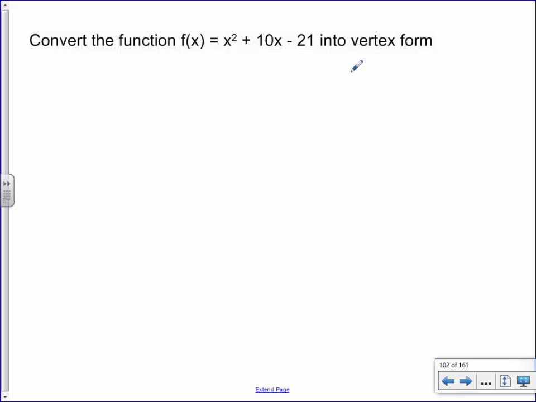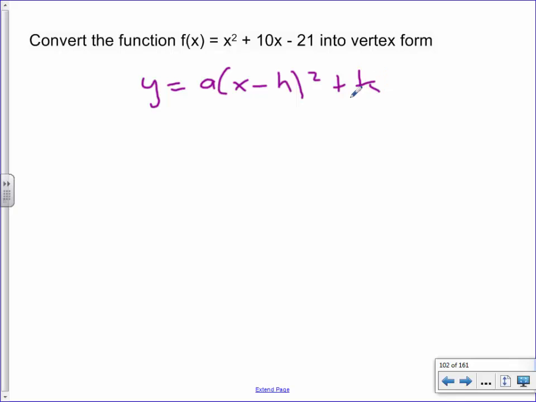So what I'd like to do is just do an example first. I found this sometimes works. Don't write anything down. Let me show you how to do the example first, and then I'm going to erase it all and do it a second time where you write it down. In order to get something into vertex form, it needs to take this format: a times x minus h all squared plus k. Our goal is to get it to that point.